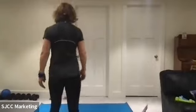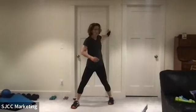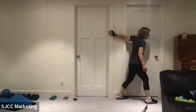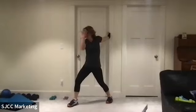Next, I want to stretch my chest. So if you've got a door jamb, you can put your palm against the door jamb and then you're going to twist in the other direction. Alternatively, you can always do this one where you're just on a wall. If you got a door jamb handy, I mean, they're really the same stretch.